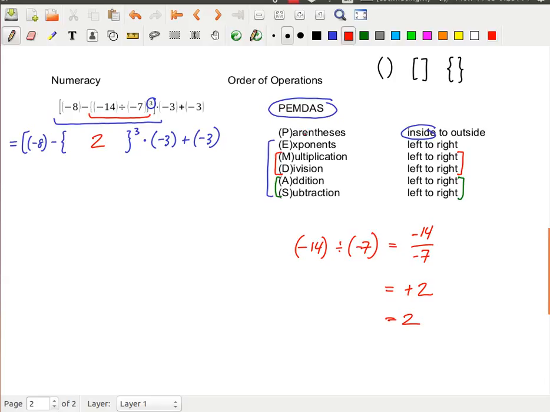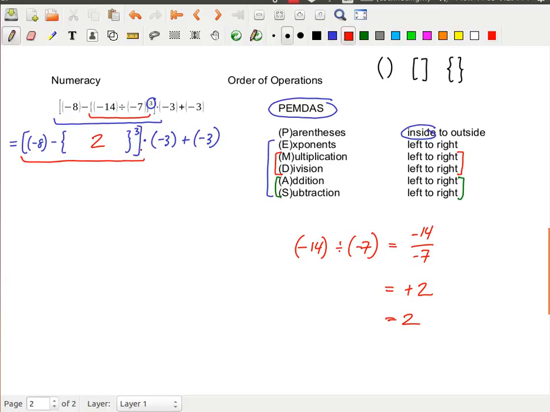Now we go back to the beginning. We look for more parentheses. In particular, do we have any parentheses that have any of these operations? Take a look. This -8 is just for clarity, just to contain the negative. This 2 is now on its own inside there, -3, -3. So actually, there is another set, which is the end of this square bracket, which I forgot to write. Pardon me for that.